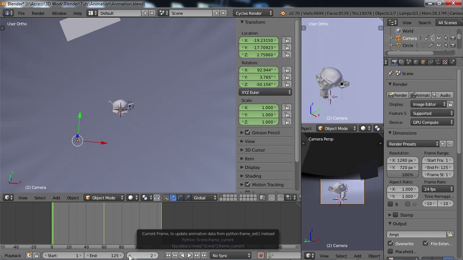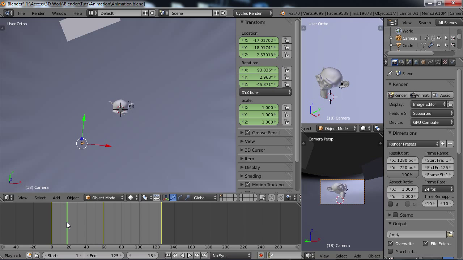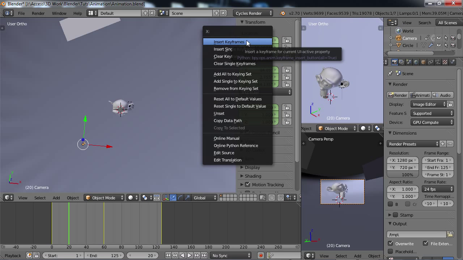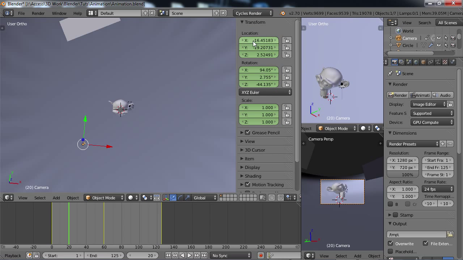So as you might imagine, you can come up in here and insert keyframes. I just right clicked on this, and that's another way you can add keyframes. Another way is when you have your object selected. I have the camera selected here.